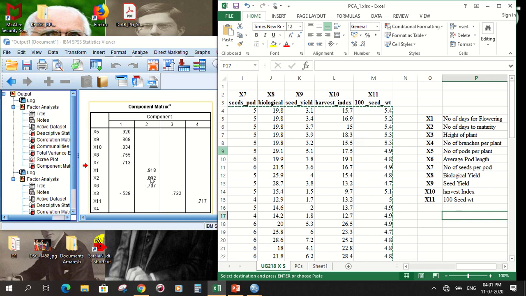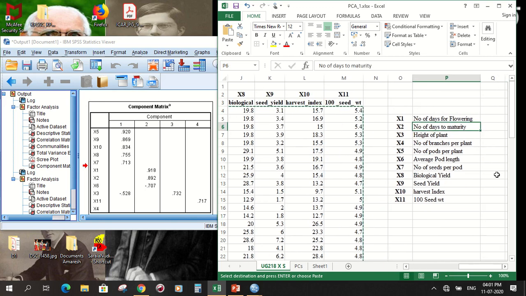In the second component, x1, x2 and x6 got more weightage. Okay, so x1 is number of days to flowering, and x2 is number of days to maturity, and x6 got the most negative weightage. Okay, so you can see here minus 0.70. So it has a negative weightage in the second principal component. Okay, so like that, the first question is answered here.